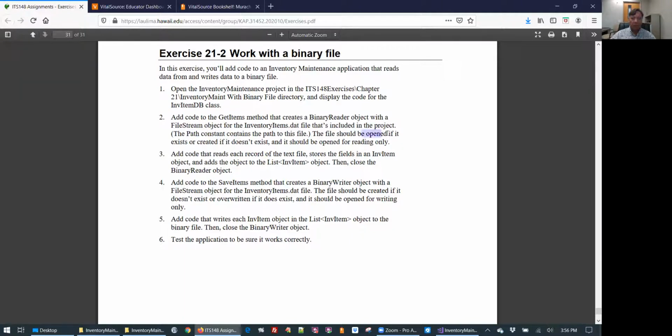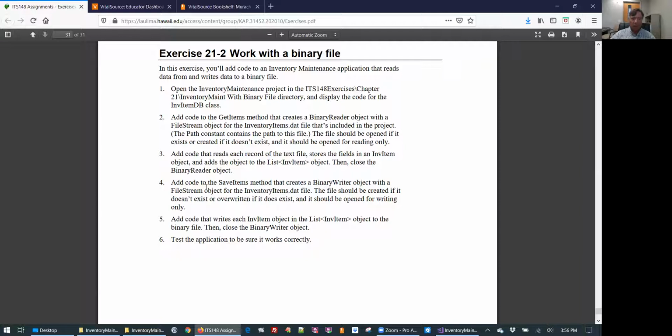The file should be opened if it exists and created if it does not exist, and it should be open for reading only. Then add code that reads each record of the binary file, stores the fields in an InvItem object, and then adds the object to the list, just like before. And then close the binary reader object.